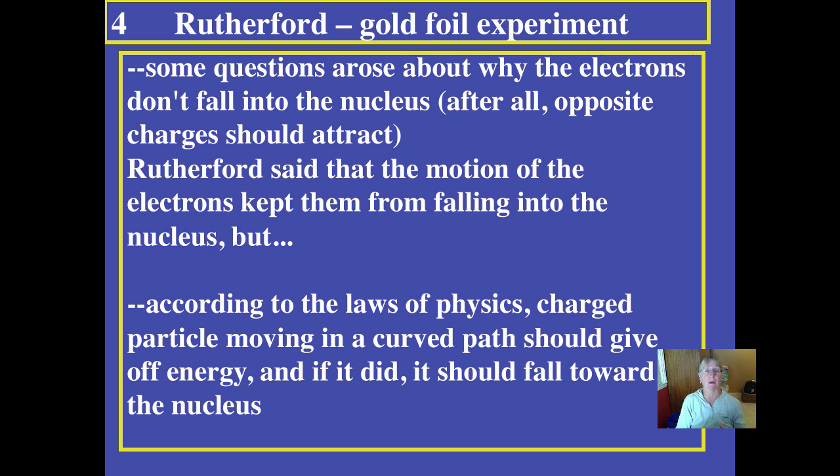But what happened and what caused some concern is that an electron is a charged particle. And when a charged particle is orbiting around something in a curved path, it should be giving off energy, decelerating, and theoretically should spiral in a death curve into the nucleus and self-destruct. Now that of course wasn't happening, because if atoms are self-destructing, then all matter around us was self-destructing.